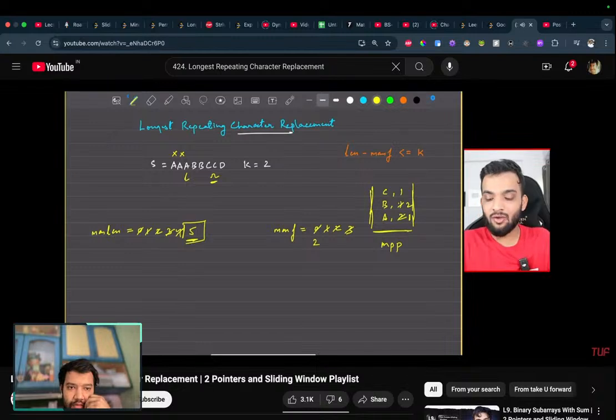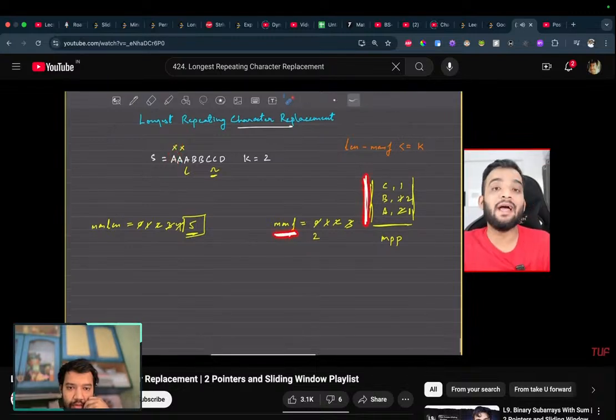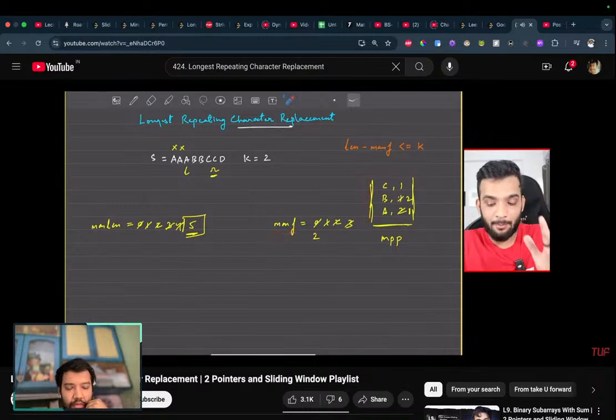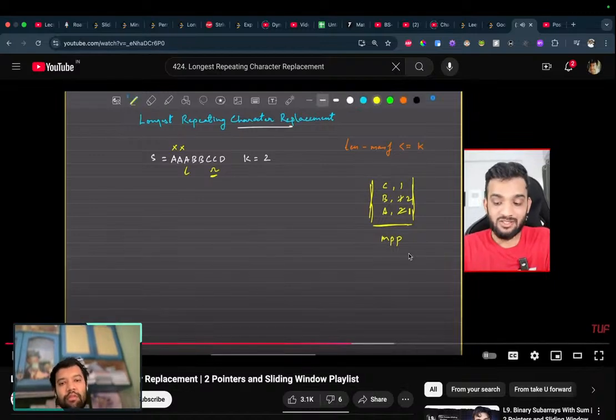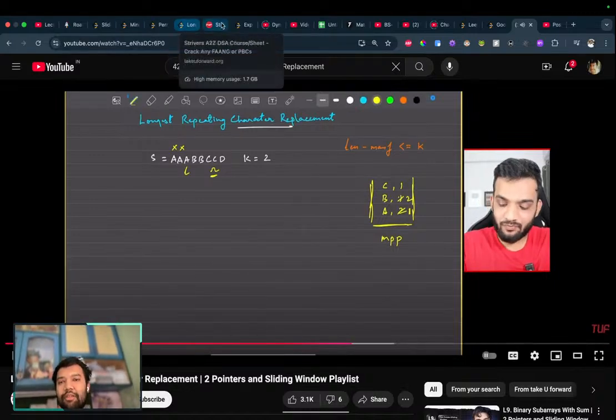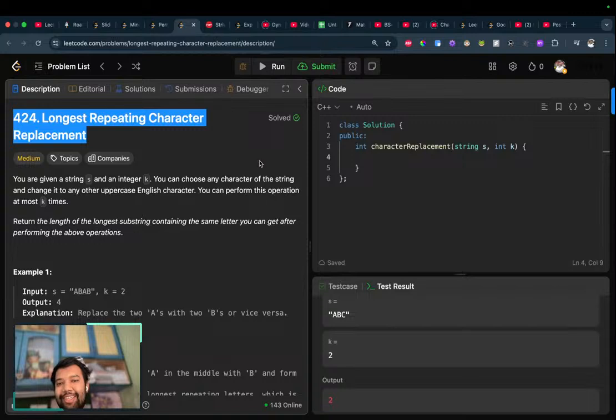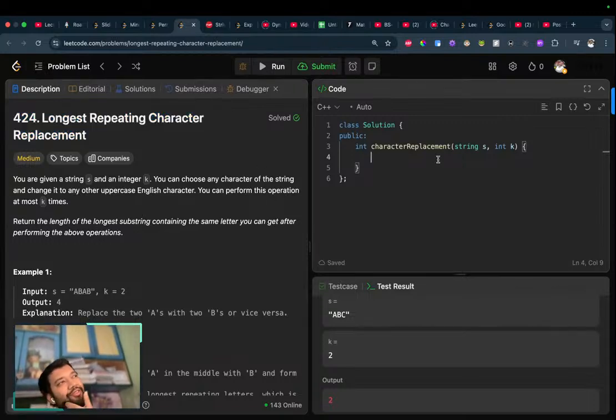Couple of points to remember. Whenever you're removing A, make sure you update the max frequency by scanning through the entire map. We can optimize that afterwards, but as of now, remember it. So we know what we are looking to do, right? Can I write down the pseudocode? Maybe yes. Let's write this. It is not an elegant solution. I was hoping we could find the max frequency much more easily, but it's okay.